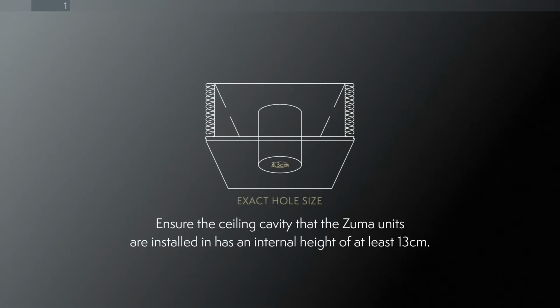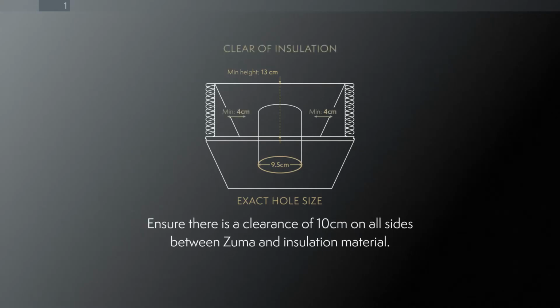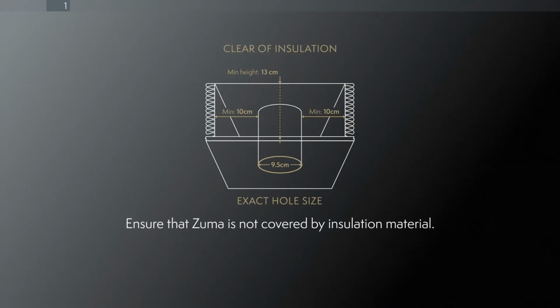Ensure the ceiling cavity that the Zuma units are installed in has an internal height of at least 13 cm. Ensure there is a clearance of 10 cm on all sides between Zuma and insulation material. Ensure that Zuma is not covered by insulation material.